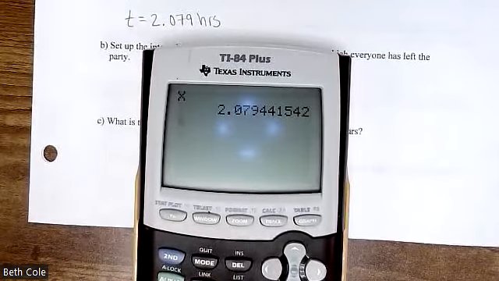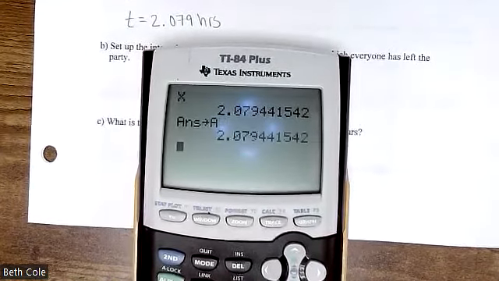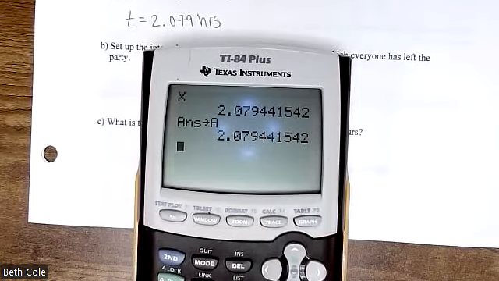Store alpha A, enter. Do you remember doing this in pre-calc? I know you did it because I just finished this unit with pre-calc where you did the law of sines and cosines and all that stuff. I'm seeing heads nodding. So store alpha A, enter. It does a copy paste for you is what we're doing.